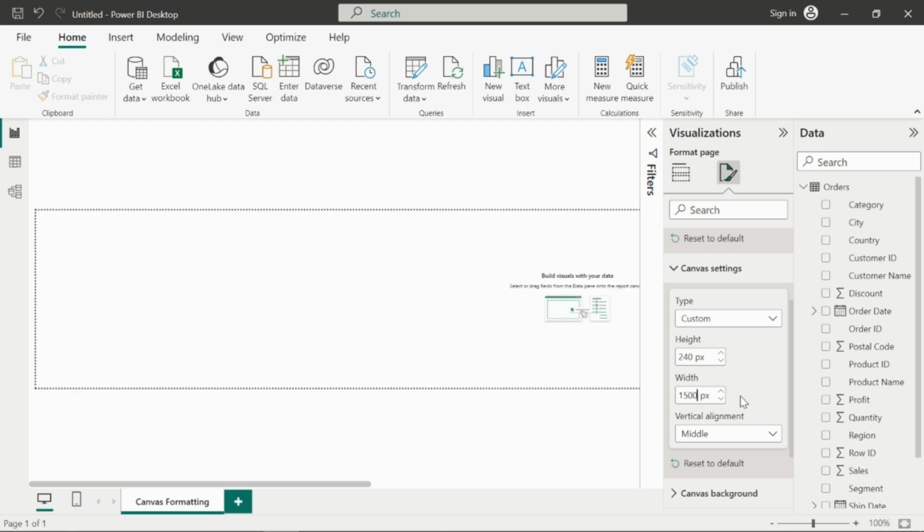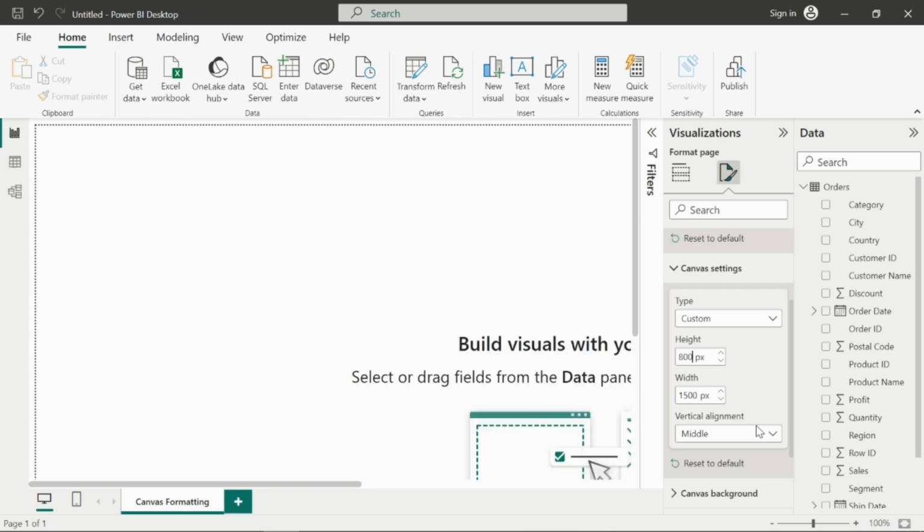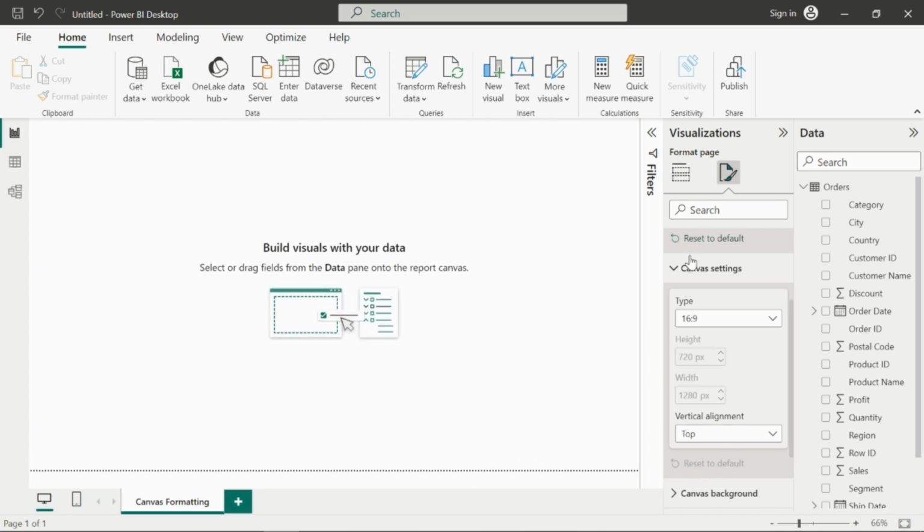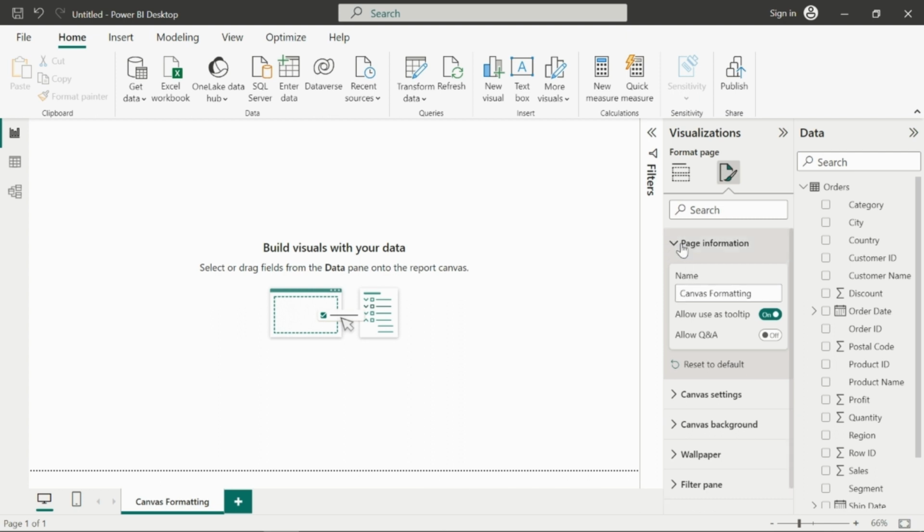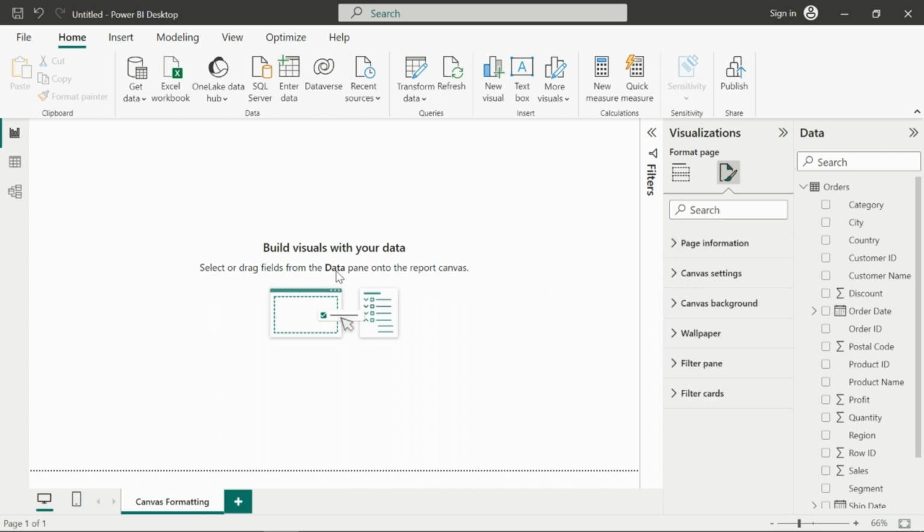For example, 1500 width and the height is 800. This is the custom size. To revert back to the original default one, we can click on this reset to default option. This is how we can resize this page and change the alignment.